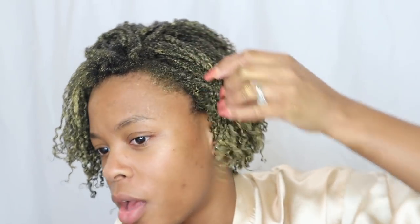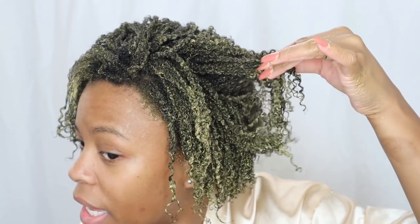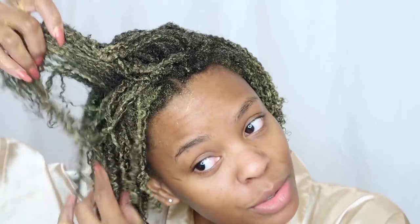First of all, I didn't expect this to show up this good. I know the color is probably gonna settle in a little more and get a little dark once it starts drying up, but I didn't expect it to be so vibrant. Like, you can see this. I never used temporary color on my hair ever before, so this is a first for me, and I am really, really impressed.